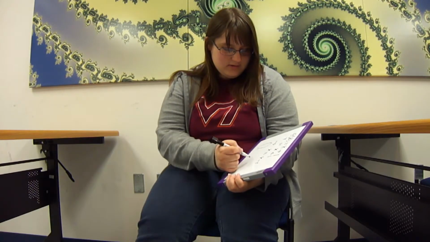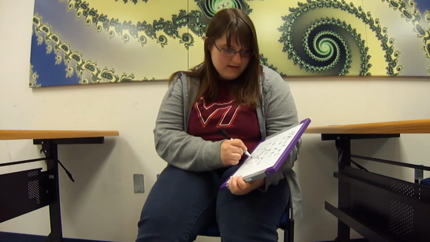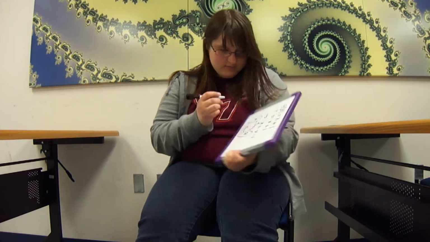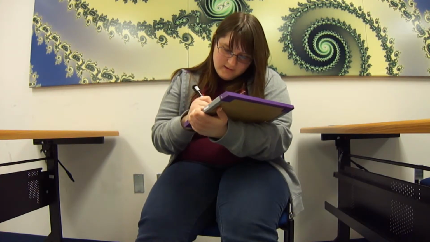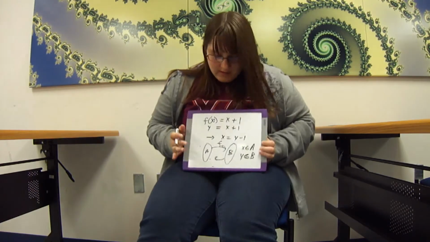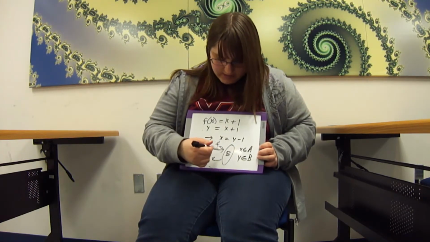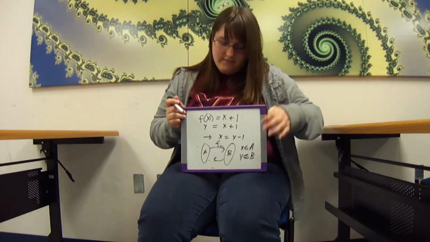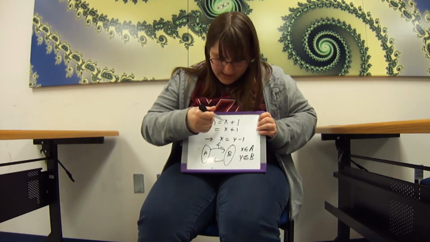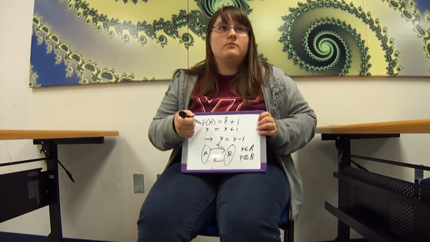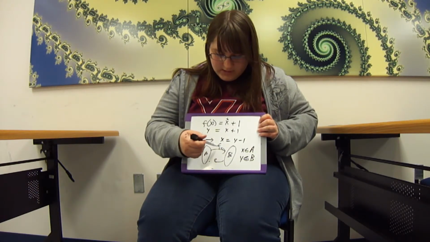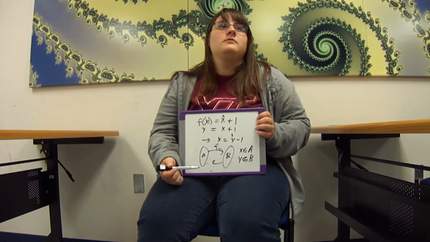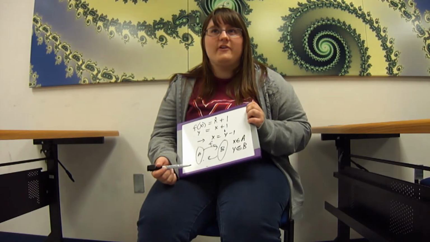Because if you see this is f, this is a, and this is b. X is in a, and y is in b. So if I'm trying to go from a to b, which is how I explained it, then you'd end up going f of x. You'd have to insert an x in order to get the y. But then if you're trying to go backwards, then you'll have to end up putting in a y to get an x. And that's how you end up finding it.